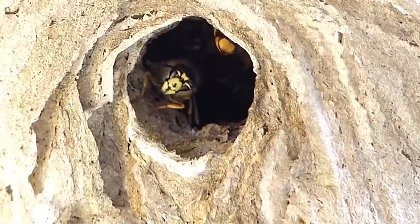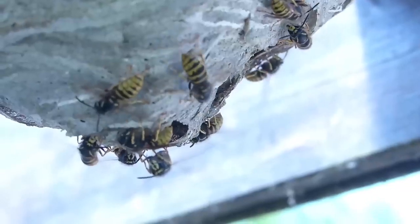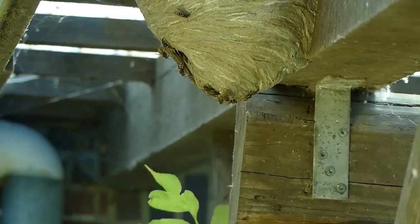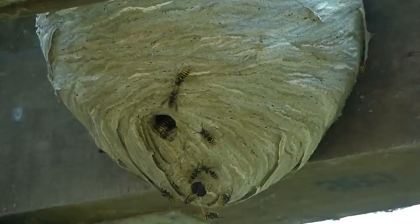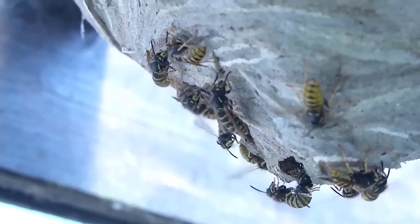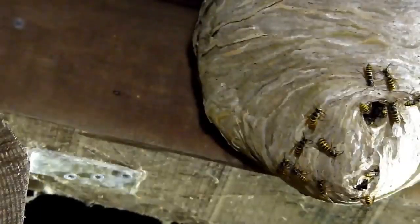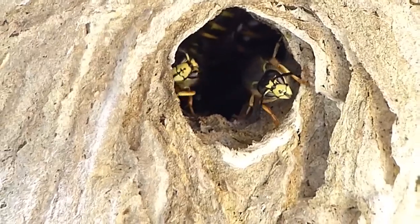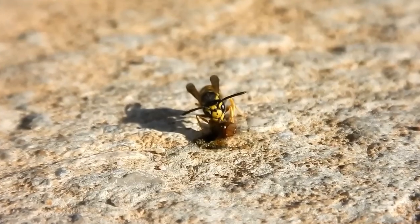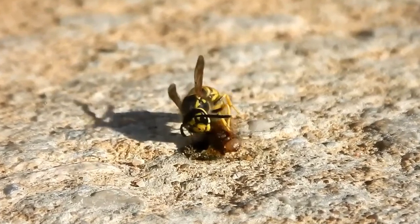Although I'm certain there are lots of UK insects that have been introduced around the world, the only one I can really find information about is the European wasp. These stinging and often uninvited guests of summer barbecues are native to Europe, Northern Africa and Western Asia. They were first introduced in Tasmania in 1958 and are now widespread across the south of Australia, also present in New Zealand and recorded a handful of times in the USA. It's thought they got to these places by stowing away in shipping containers or other international freight. European wasps are capable predators of invertebrates and pose a direct threat to some native species where they've been introduced.